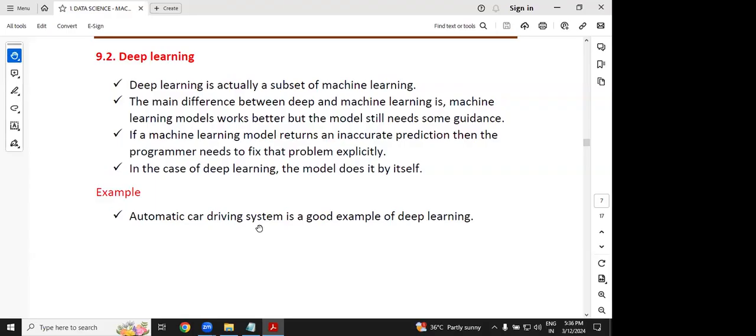When I say automatic car driving system, the best example of deep learning, they are planning to replace the driver with software. That software is nothing but a deep learning algorithm. That deep learning algorithm takes care of everything. Whenever it is going on the road, how many objects are available, how many moving objects, how many stable objects, everything it is supposed to notice. And what is the speed: if no people, you can go fast; if people are available, you can go slowly, something like that. Guys, are you getting it? Good.